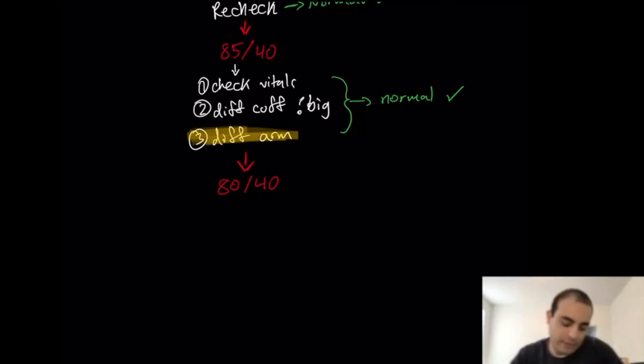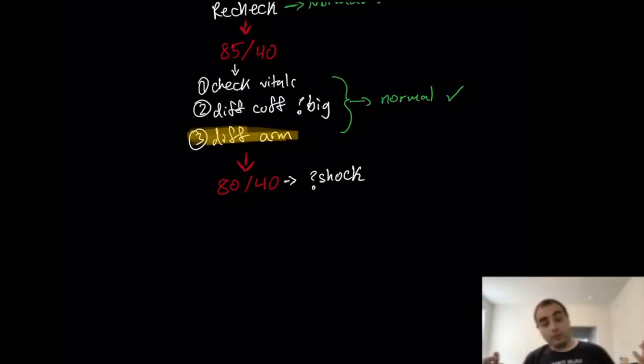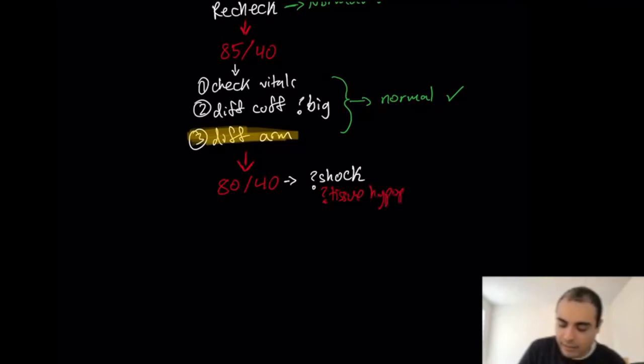Shock. Shock, exactly. So the question in your mind should be, is there shock? Is the patient in shock, right? What defines shock? If I'm hypotensive, am I in shock? Not necessarily. So what makes me in shock versus not shock? Tissue hypoperfusion. Tissue hypoperfusion, exactly. So the question is, is there tissue hypoperfusion? This is like a physiologic question. You can wonder, in the universe, is the patient having tissue hypoperfusion?